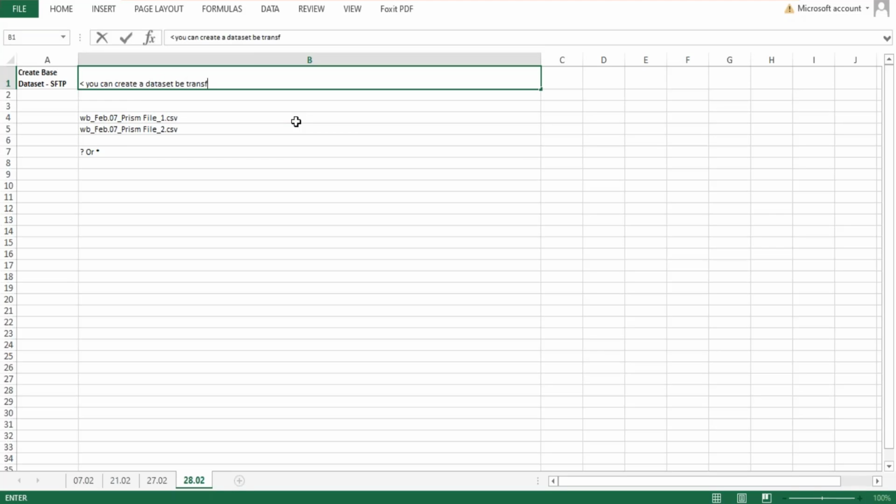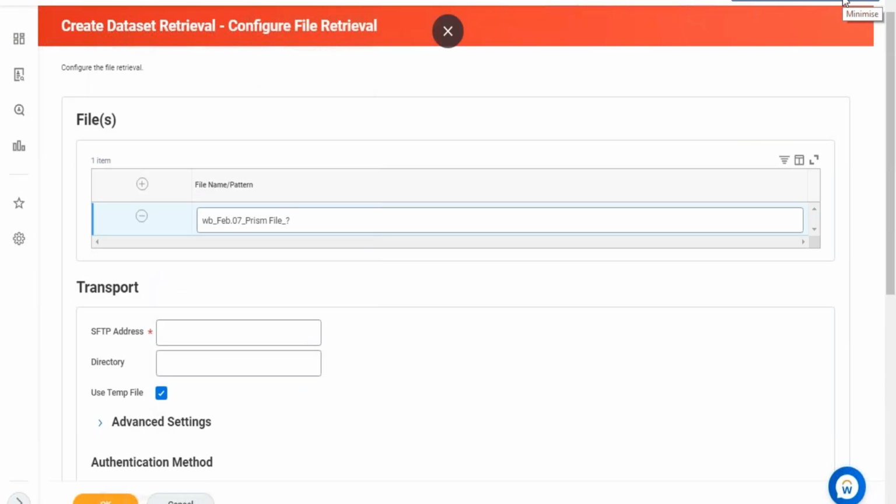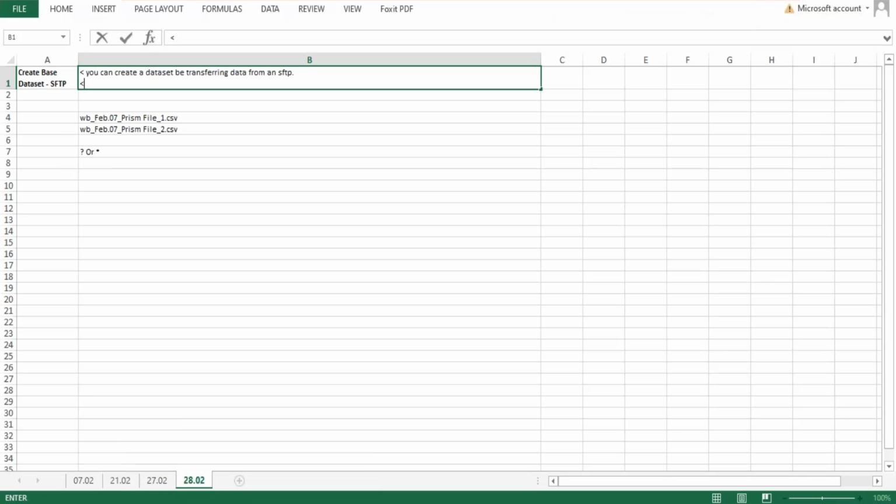by transferring data from an SFTP. Now, if you remember when we spoke about files, what did we say file is suitable for? So file is suitable when you have data which wouldn't change very often, right? Where then you can manually define that or upload the data. But here the advantage is once you have defined the file name or file pattern, now you can schedule an integration and that integration would automatically run and automatically go ahead and fetch the files that are placed, any new files that are placed, right?